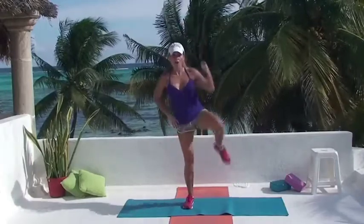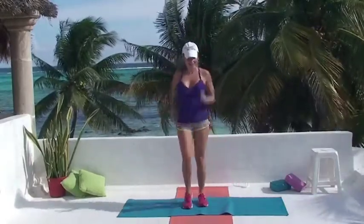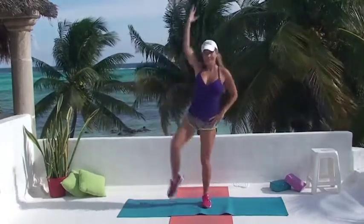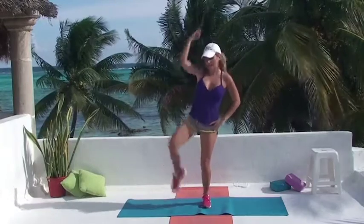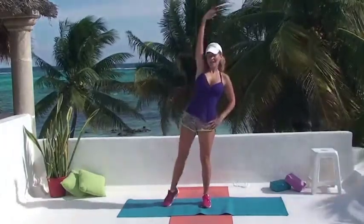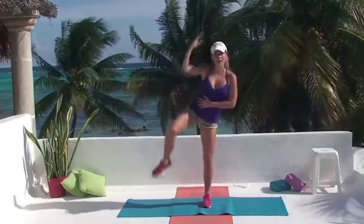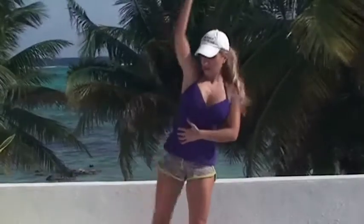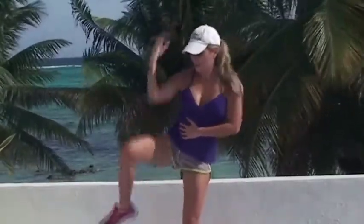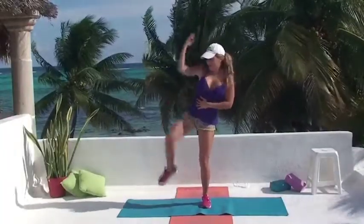Your base leg is soft, which means slightly bent. 3, 2, switch sides. 4, 3, 2, here we go. Pull the knee towards the elbow, and if you're slowing it down, it's pull and reach, pull and reach. Try not to stomp that leg to the floor, just barely tap it, because you want to control it on the way down as well as the way up. 8 more here. Lift, 8. 4, 3, 2, good job.